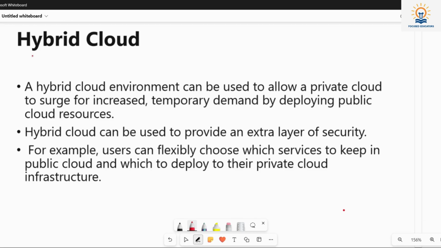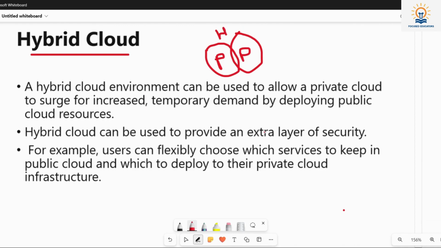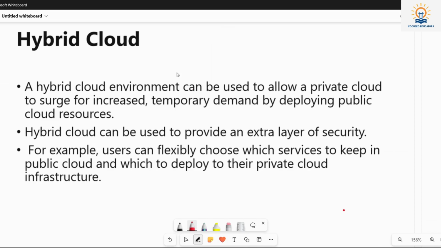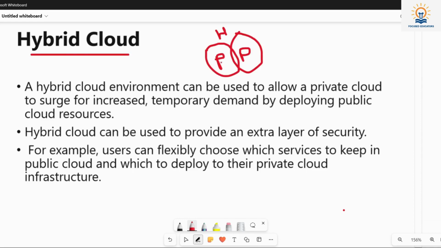Another cloud model is the hybrid cloud. In a hybrid cloud, as the name suggests, it is a combination of private cloud and public cloud, right? What will happen there is, if the company is using a private cloud and there is a surge in their traffic, or load comes on their resources, they will scale up by using the public cloud. Instantly, they will deploy some applications and services over the public cloud and maintain their services up and running. Basically, these are temporary things.